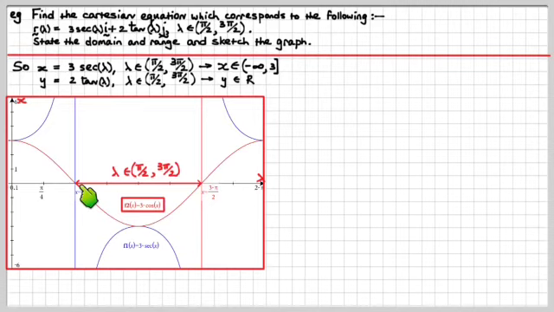Now, if we're allowed to go from pi on 2 to 3 pi on 2, then the red graph is the cos, just to get things into context, because sec is 1 over cos. This blue is the one we're looking for. So what are the possible values of x within this span, from pi on 2 to 3 pi on 2? Well, you can see that this point over here is basically minus 3. So it's minus infinity up to and including minus 3, like that. Okay, you see that, right?